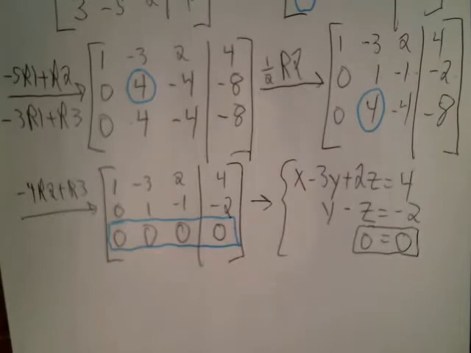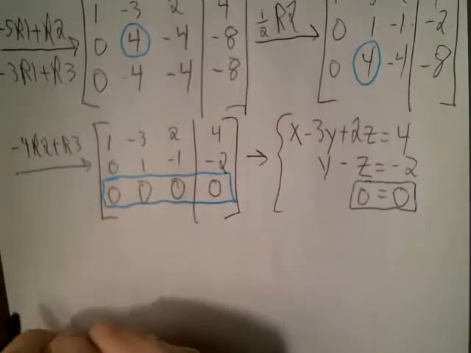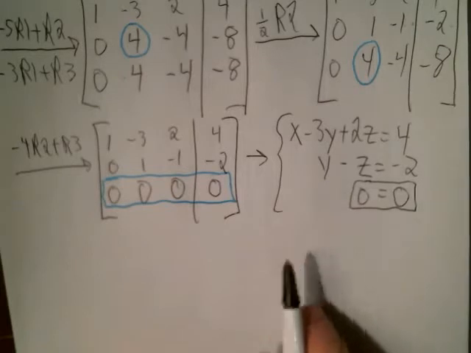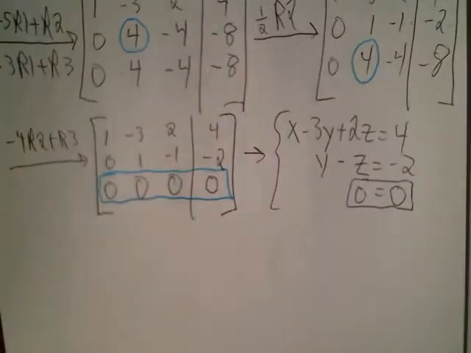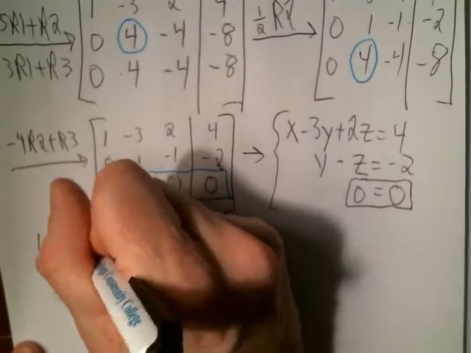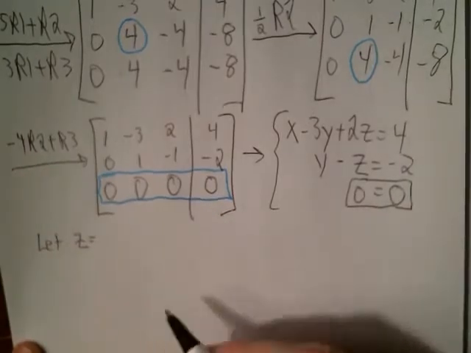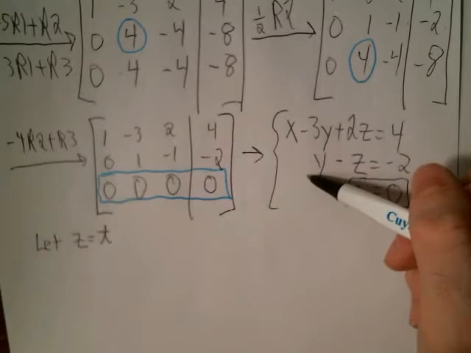The only problem now is trying to figure out what exactly those solutions are, because it's not everything in the universe. It's just a certain subset of, in this case, 3-dimensional space. So what we're going to do is let z be an imaginary variable, something, and the book usually calls it t. So we're going to let this one variable z, this bottom variable that kind of went away, equal anything you wish. And then we're going to solve for the other equations in terms of t.